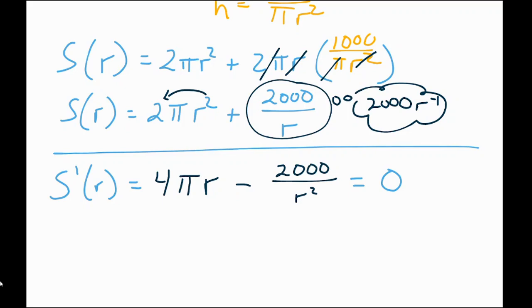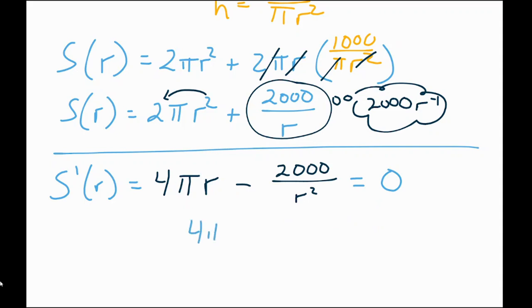Okay, you've got to be sensitive to the fact that you've got r's in multiple places, and when that is the case, we want to try to get them in the same place. We're going to want to get rid of this fraction, get rid of this r squared down here. I would probably move this over to the other side, and recognize that you're not going to have anything negative anymore.